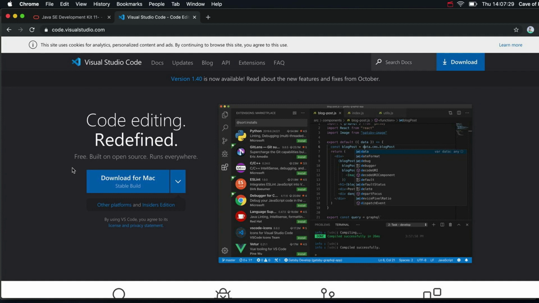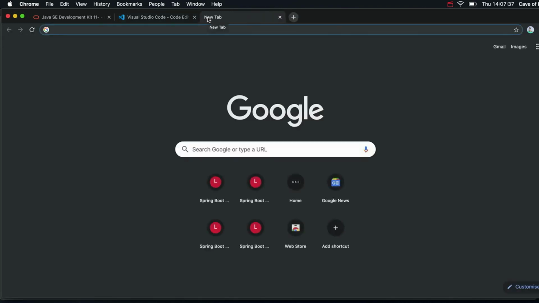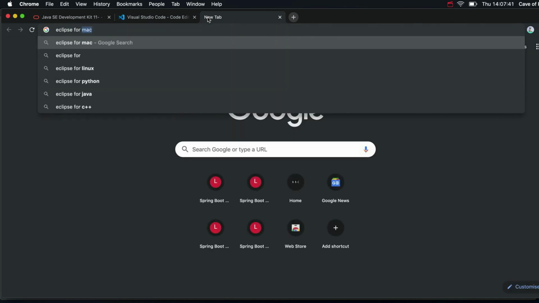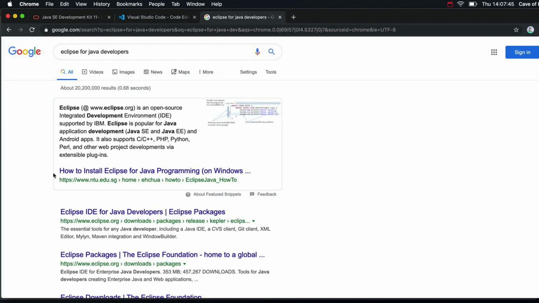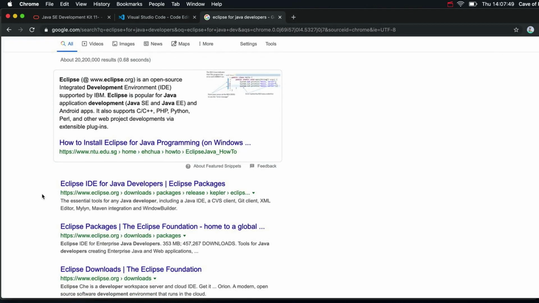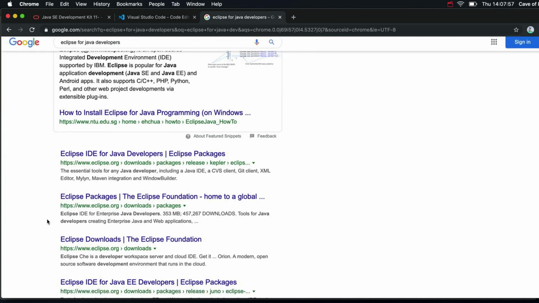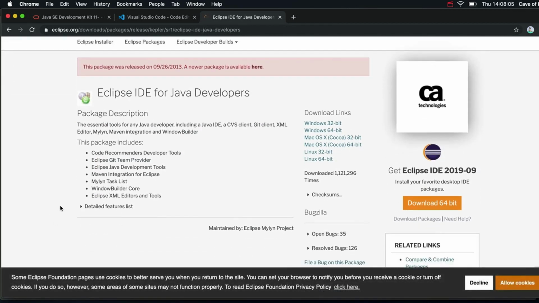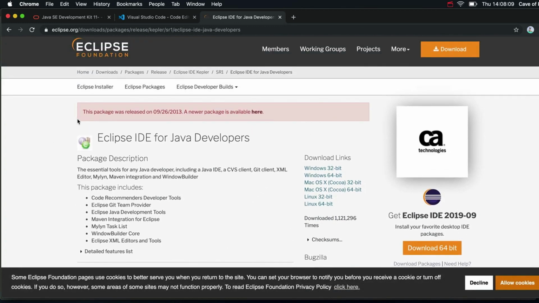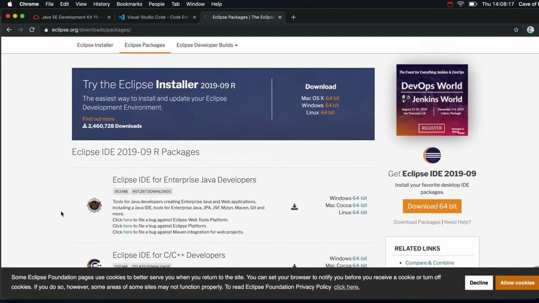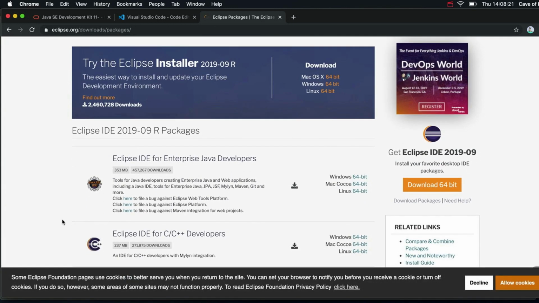And the one that we are going to use in this tutorial is a very excellent, very popular, completely free IDE called Eclipse. So I'm going to ask you to search for Eclipse for Java developers, because that's what we will be using. You can use Eclipse to write code in various programming languages, and of course we want the one that's specifically configured to develop Java programs. So if you search for the Eclipse IDE for Java developers and go to eclipse.org and then download the one for your operating system, I can see here it says a newer version of this is available, so I'll just click on that link and get the latest version. You really want the absolute latest in this case. Download the version for your operating system and install that.